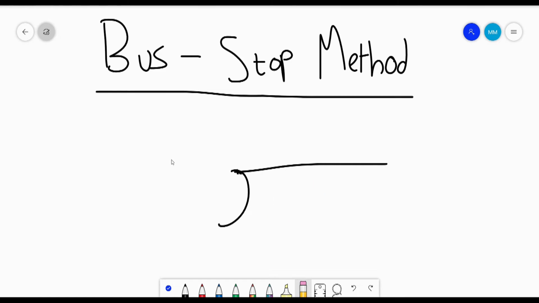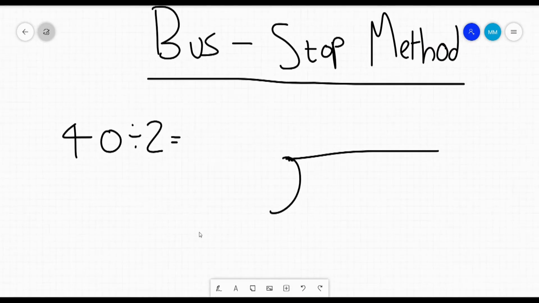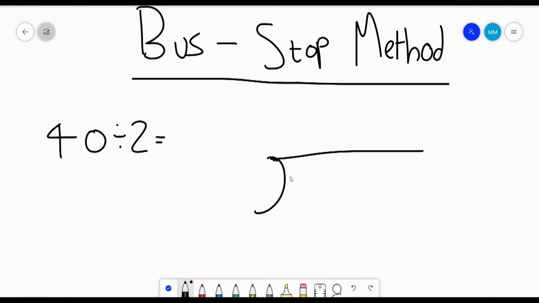So now we'll leave that there. So let's now tackle a question. Let's take an easy one. So we could say, what is 40 divided by 2? So what we do, and you don't argue with this, the 40 goes into the bus stop. The 2 goes outside. So the 2 is in the pouring rain, as it were. He's not going to be sheltered. The 40 gets in the shelter, right?